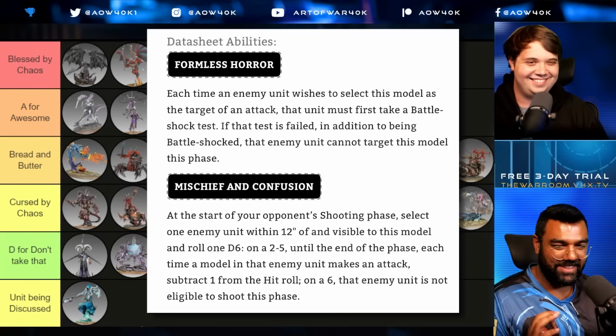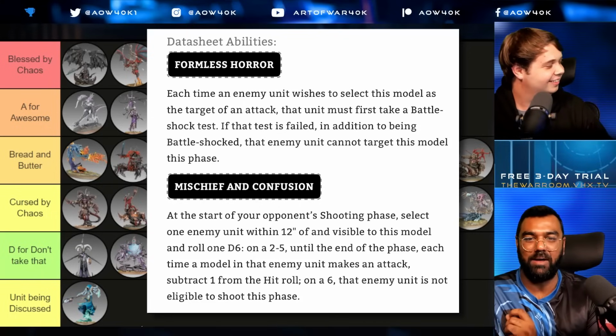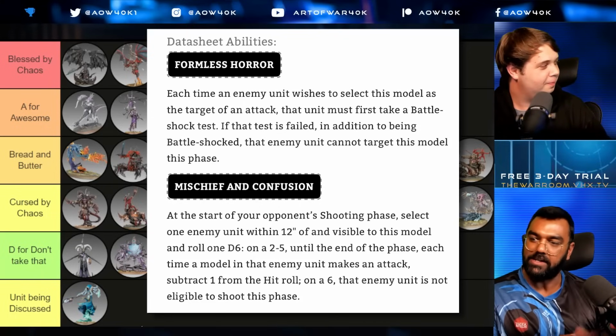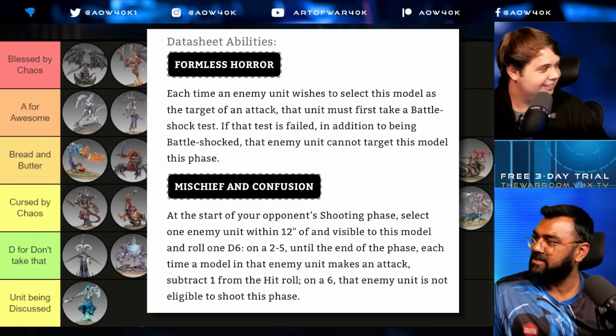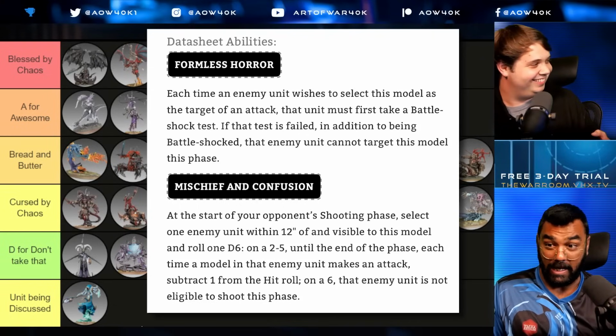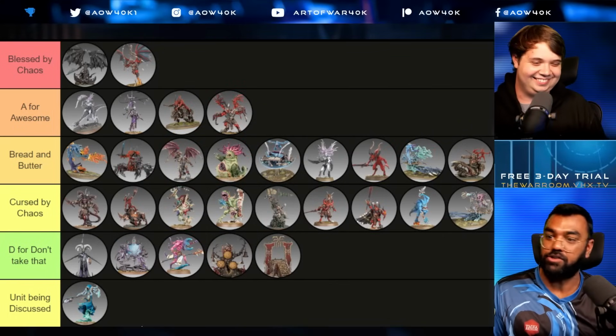Oh, shenanigans. Yes, because at the start of the shooting phase, I'm going to pick a unit within 12 inches of Changeling and roll dice. And on 2 through 5, it's -1 to hit. But on a 6, that's sweet, sweet 6. You just can't shoot at all. But my Paragons? Yeah, they're not shooting at all. Great when you're not shooting with Paragons.